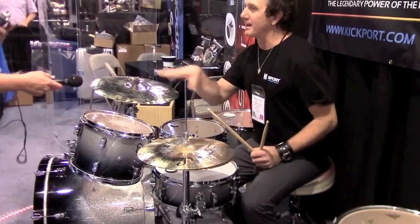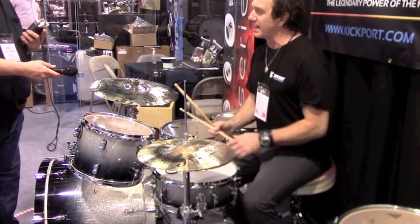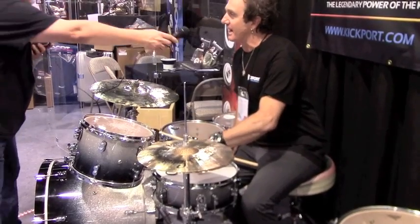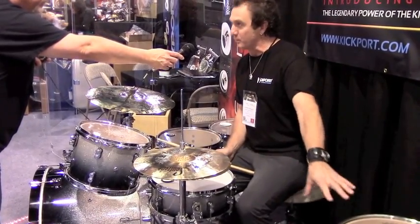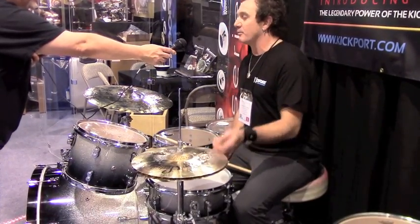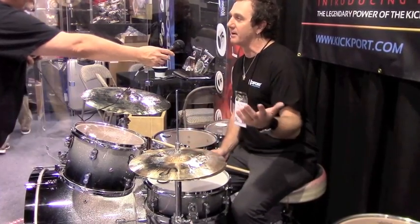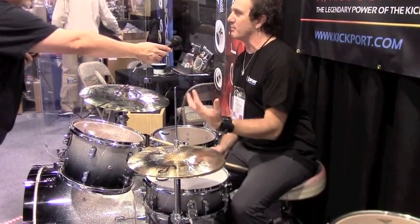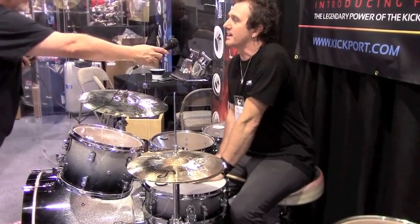You're going to hear it dried up the snare a little bit — it's more of a fat backbeat kind of thing. What I've been doing live is giving myself an option to have either with a port or without: a snare here with a port, a snare here without. On the record I did last week, half the record was done with a port on the snare, half without. The slower stuff, they wanted a more dry, fat sound — it was with a port and they loved it. Hardly any EQ on the snare. It was great.